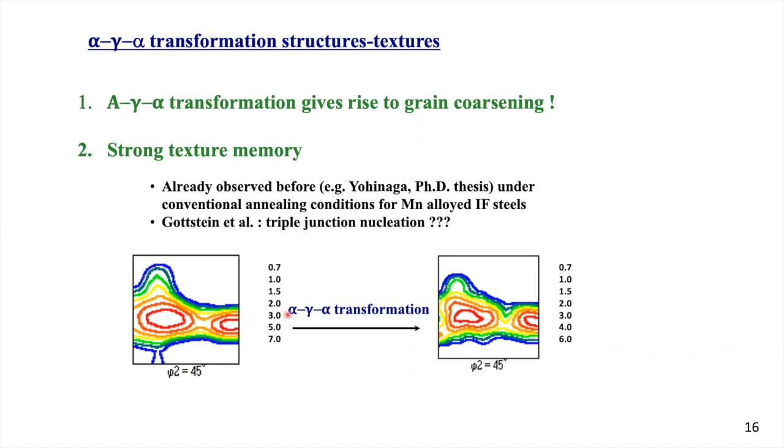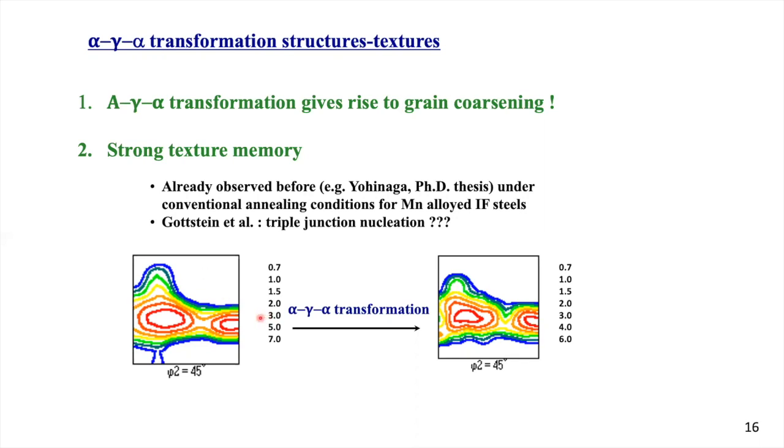Now, if you heat up this texture in the full austenite phase and you cool it down back to ferrite, we were surprised to see that the texture, in fact, did not change. It is as if the texture of the finished state somehow remembers the texture of the initial state. That's why we speak of a texture memory, whereas this was highly counterintuitive, because there are many good reasons to believe that we actually expected a random texture.